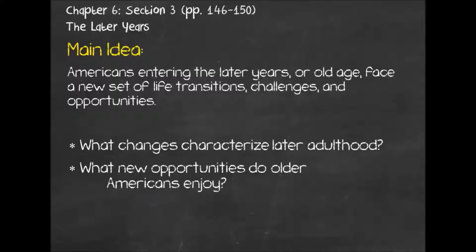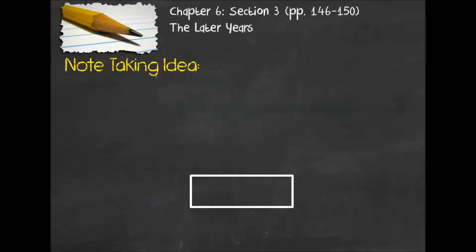So to be able to understand the material from this section, I recommend that you use the plan, reading, and note-taking strategy. We've used this before in several other sections. First thing that you want to do before you even begin to start to read this section is P, predict the main idea. So in the middle rectangle, you want to write changes in later adulthood. This is the main idea for this section.